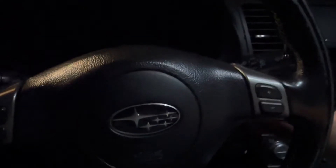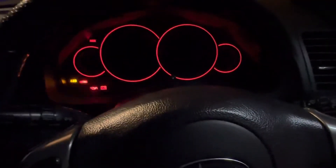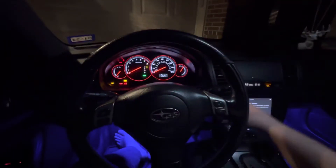Now if you want to turn the alarm back on, pretend you're getting back in the car. You're going to do the key ON three times again, and on the third time keep it on — but instead of pressing down on your door lock, you're going to press up three times. One, two, three — open the door, close the door — one, two, three up. And you'll see the alarm is on. Boom, little cheat code!